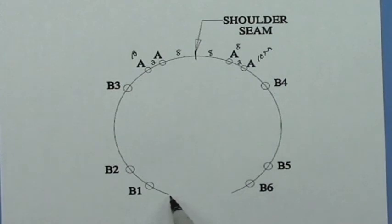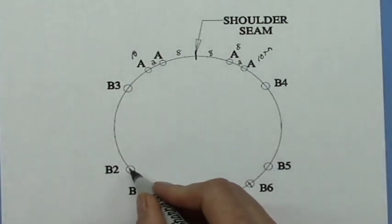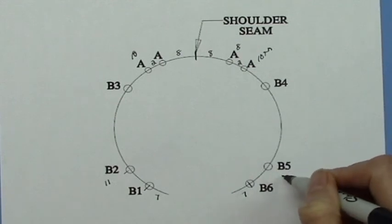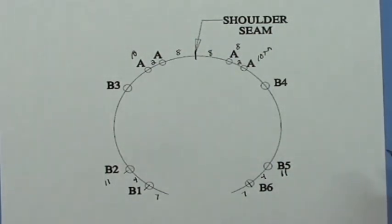For the Color B markers, starting at the end of the sweater, I place stitch markers after the seventh stitch on each side. Using the large size, I count in seven and place my first stitch marker there, then again on the other side, count seven and place the marker. Then for B2 and B5, place them after the eleventh stitch on each side — seven plus four equals eleven on each side.